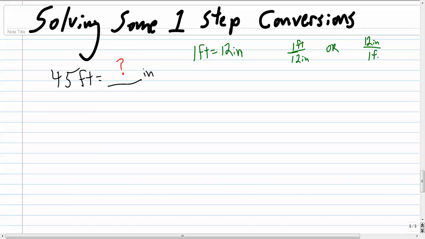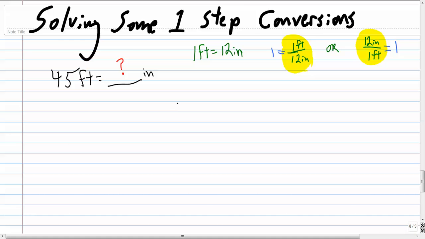over 1 foot. So if we write it this way, then we're probably trying to cancel out inches and go to feet. And if we write it this way, we're probably trying to cancel out feet and go to inches. But either way, just remember that the value of this fraction is 1, no matter which way you write it. Because 1 foot, since it's the same thing as 12 inches, that means this fraction is equal to 1. And the same thing goes for this one. 12 inches is the same thing as 1 foot, so that equals 1. Okay, so let's get back to business here.